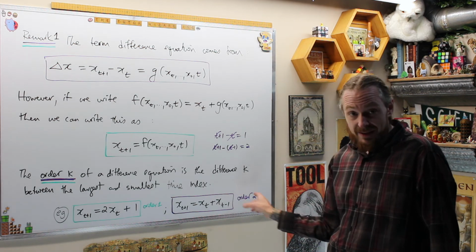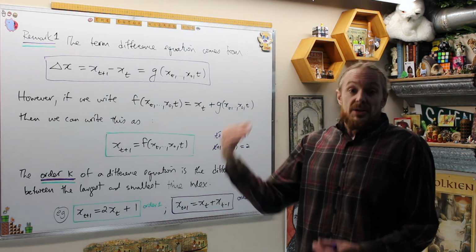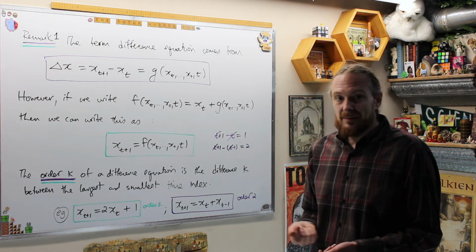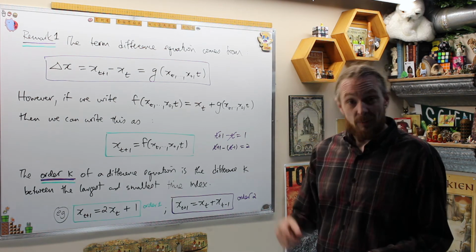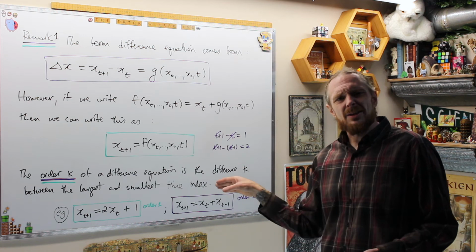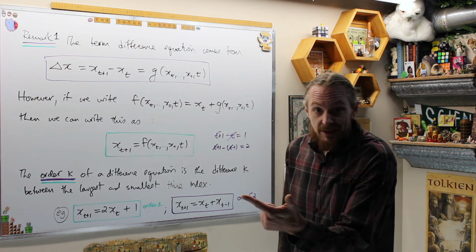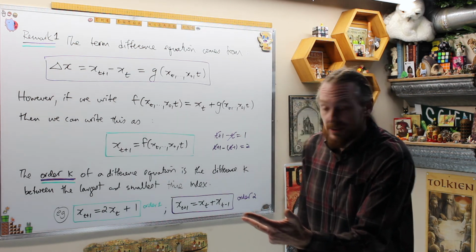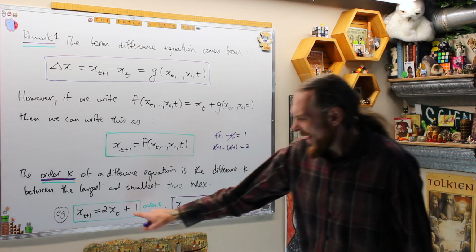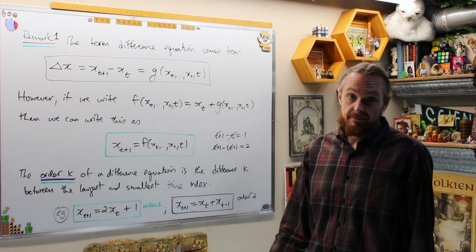a nice bunch of theorems, but we will actually delve into order k, autonomous and non-autonomous, but we're going to focus primarily on linear. We'll do some non-linear, but that's the one classification we haven't done, which we're going to do next video, is the difference between a linear difference equation and a non-linear one. So we have the order, we have linear versus non-linear, and we have autonomous versus non-autonomous, or homogeneous versus non-homogeneous. Therefore, our last remark is going to be, why can most books and why am I going to primarily focus on order 1? Let's do that.